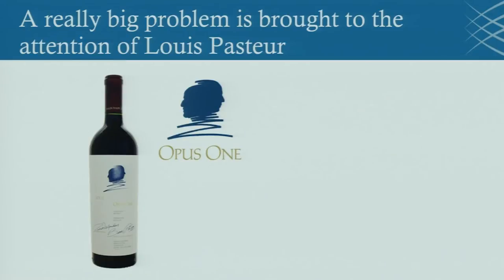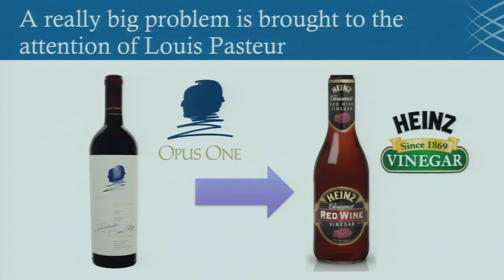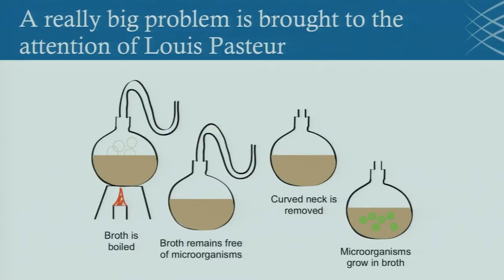Fast forward 200 years approximately, and we come to Louis Pasteur. Almost everybody in this audience has learned about Louis Pasteur. He is famous for a bunch of different experiments, but what he cut his scientific teeth on was this problem: he worked in a tiny area in France well known for its wine industry, and the problem brought to his attention was that really fancy bottles of wine were turning into vinegar. This is of course tragic beyond belief and deserving of the attention of a very gifted scientist.